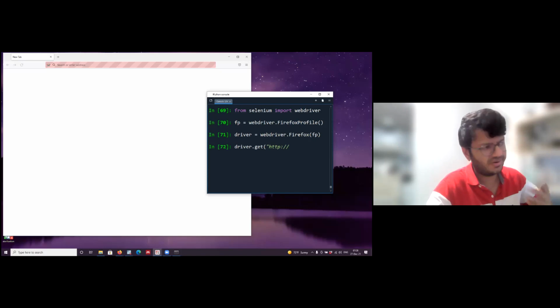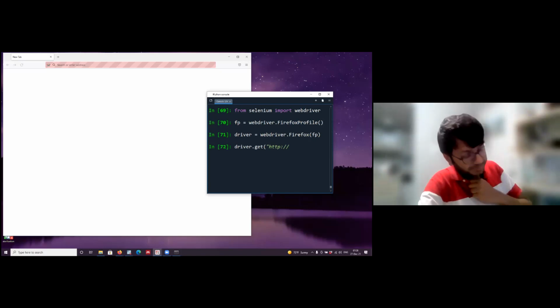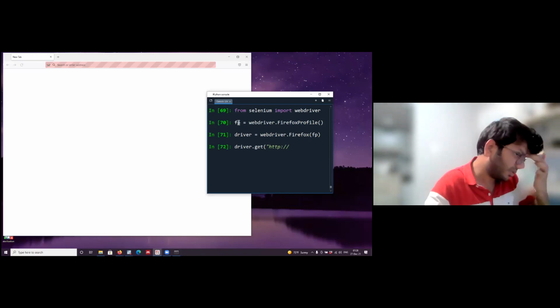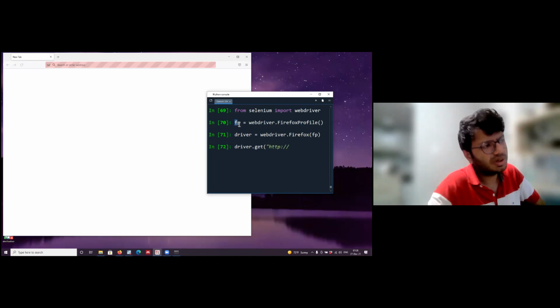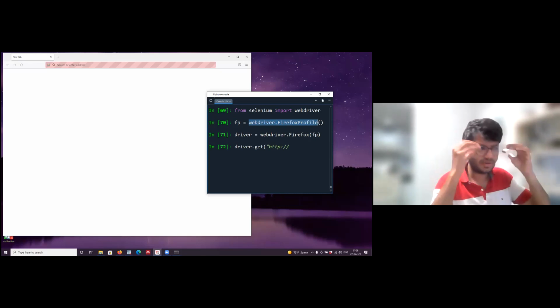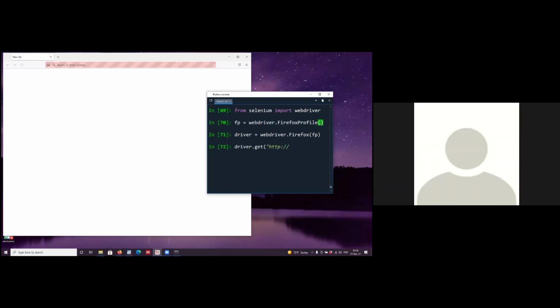If you don't have Firefox, then we can talk about Chrome or other browsers. So I just take a variable name FP, and then in that I create a Firefox profile, right? And you don't have to understand much about it. You can basically imagine that this is just something we are telling Python, that we are going to use Firefox for this. There are other options that you can insert in.